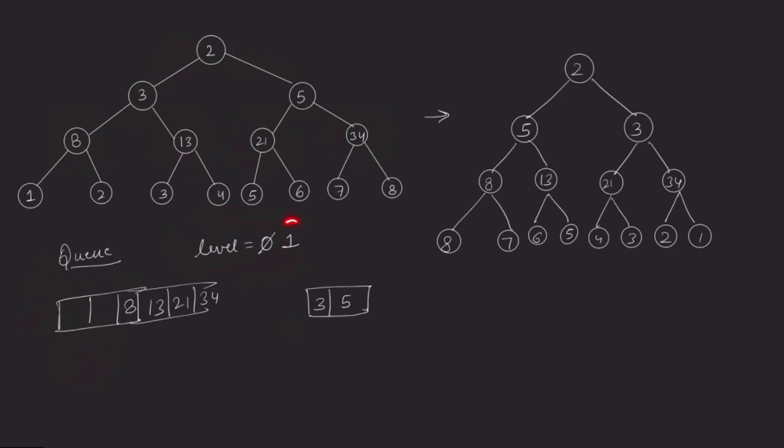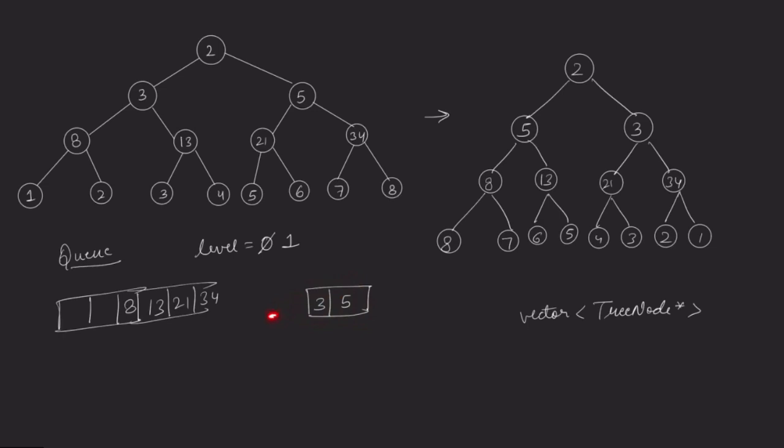So we will see that now the level is odd. So then that means we need to reverse our values, right? So in this vector, what will we store? We will store the nodes itself, right? Basically, we will create a vector of tree node type, right? So that we can store directly the nodes inside our vector. So we can just simply reverse these values in our vector and we will be able to reverse our nodes at each odd level, right?